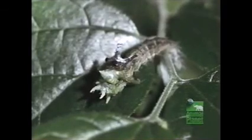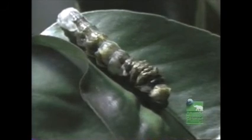Luckily, the caterpillar keeps its wardrobe right up to date by casting off its skin at least 4 times. Each molt gives it more room to grow and lets it color coordinate with its environment. Caterpillars are number 4 in the countdown because their extreme fashion sense leads to some extraordinary disguises. This caterpillar's gone for the grunge look and disguised itself as a bird dropping. The idea is to make yourself look anything but appetizing. The only trouble is that bird droppings don't move.